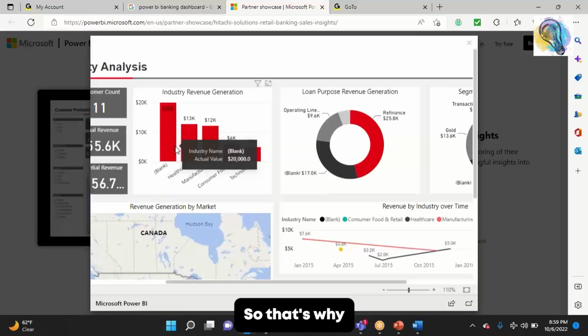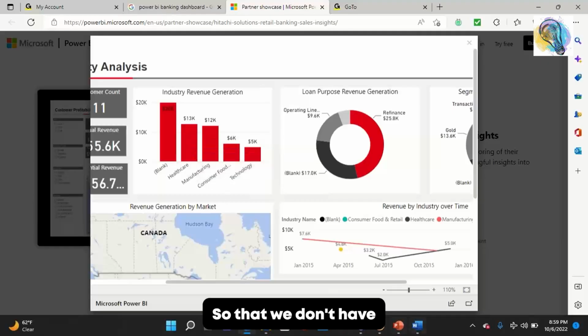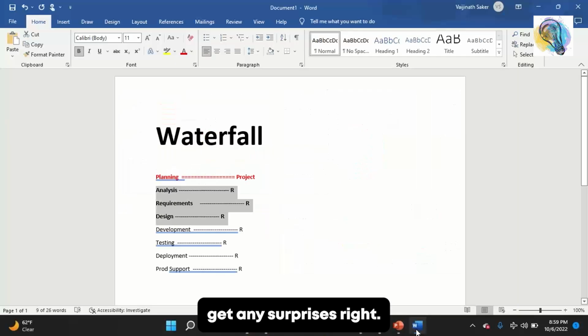That's why the IT management was telling me, push the code to the UAT. Don't just put it in the dev environment, push it to the UAT, the user acceptance testing environment, and let them play around with it. So every three weeks, push it to the UAT and tell them to approve it. Get an email approval. He was very particular about it, so that we don't get any surprises, right?